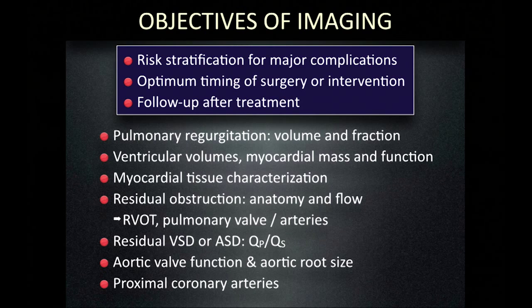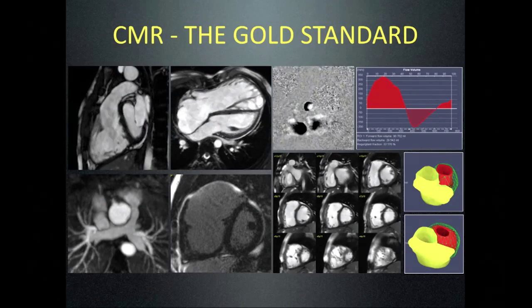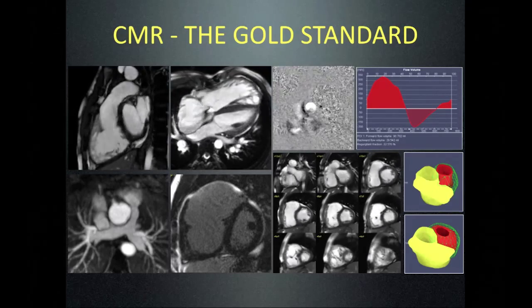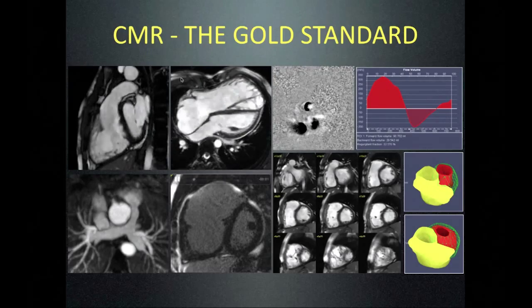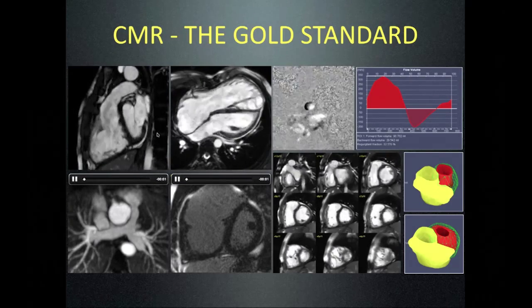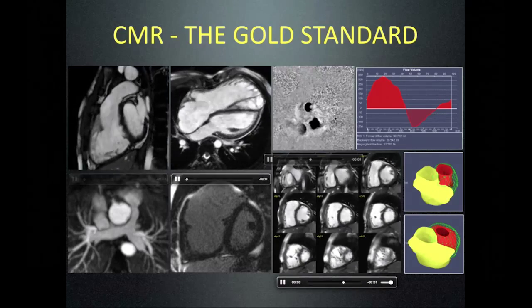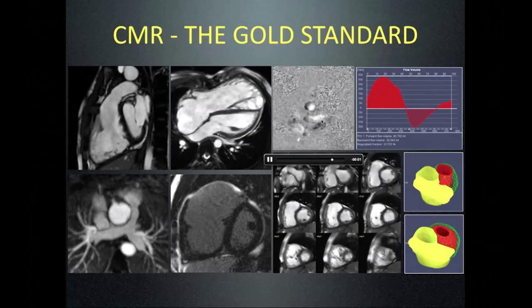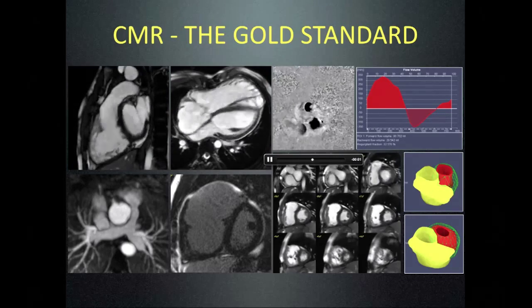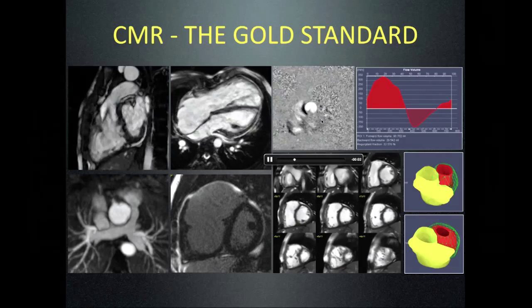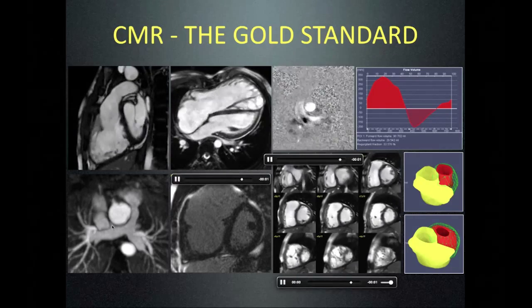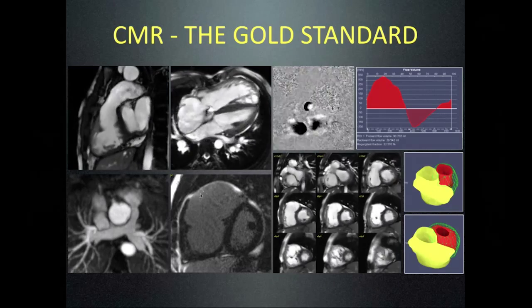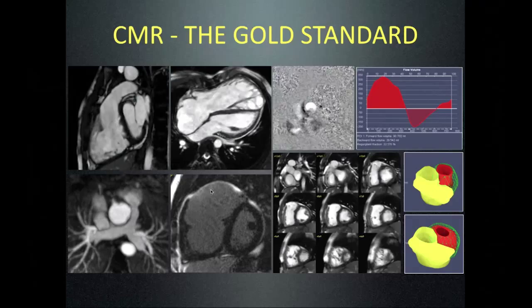If you do a second surgery or interventional procedure, it is worthwhile to know the proximal coronary artery courses. In that regard, cardiovascular MRI is now unanimously regarded as the gold standard, because using CINE imaging you have anatomy, function and ventricular volumes, and phase contrast imaging is a great tool to assess blood flow volumes. In terms of blood flow volume, this is the only existing direct tool to measure blood flow accurately. That's why MRI is so important. Then there is anatomy, and late gadolinium enhancement regarding myocardial damage.